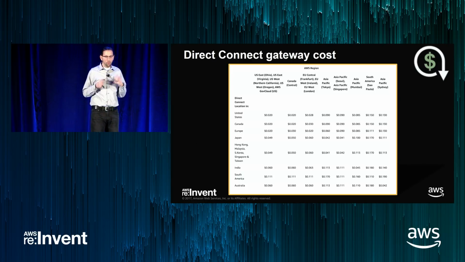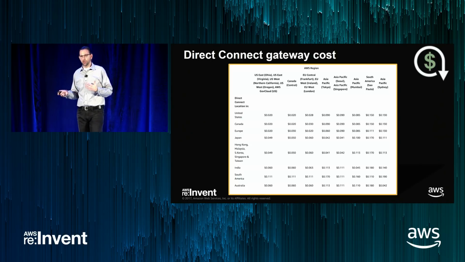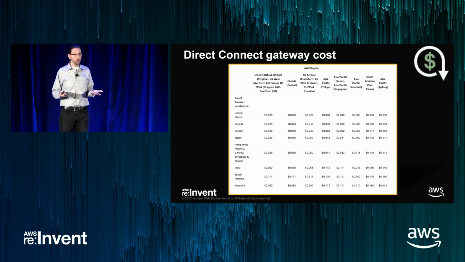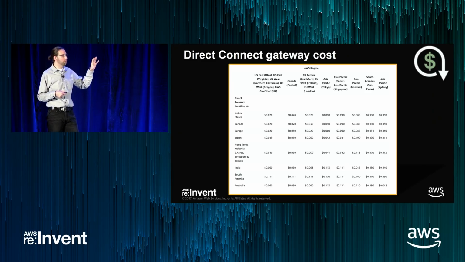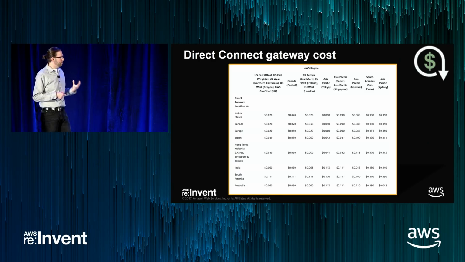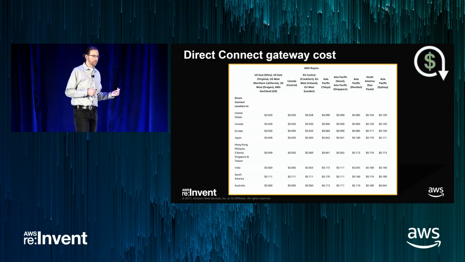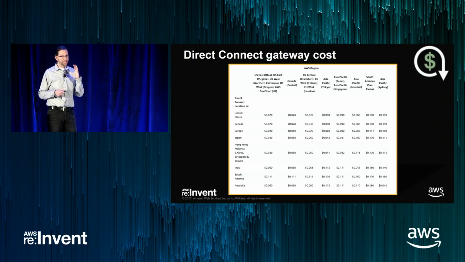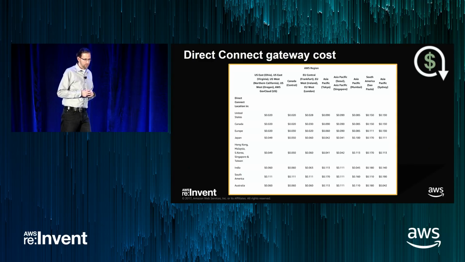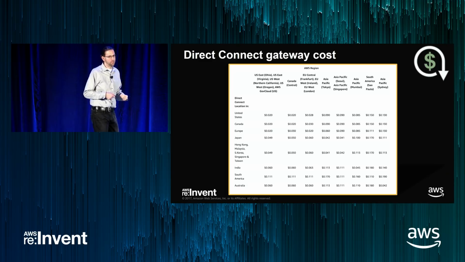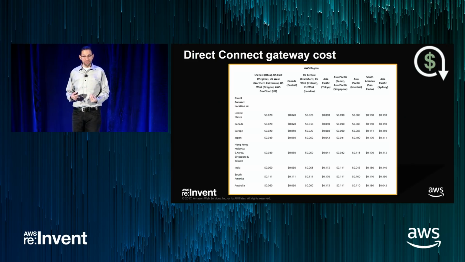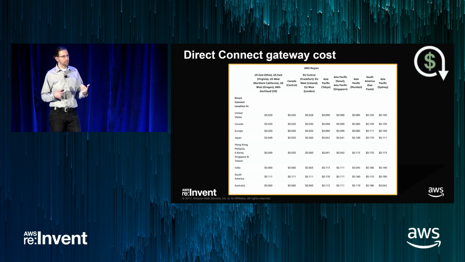Now, you may be wondering, now with Direct Connect Gateway offering me connectivity to regions all over the world through the backbone, how is that priced? So this is a table from the Direct Connect pricing page that kind of explains how this works. As I mentioned before, data that's going into a region is not going to be charged, and that is regardless of what that destination is. So let's think about that for a moment. That's a major advantage to using the AWS backbone, right? Because if your use case is very heavy on ingress, there are significant cost savings to be had by leveraging the backbone for as much of the distance as you can.